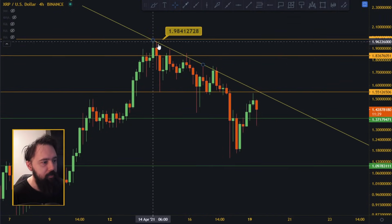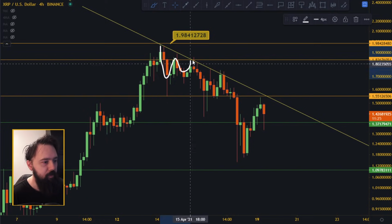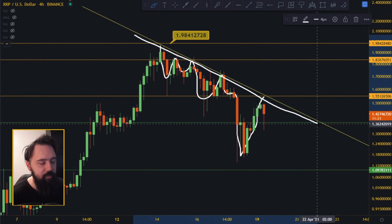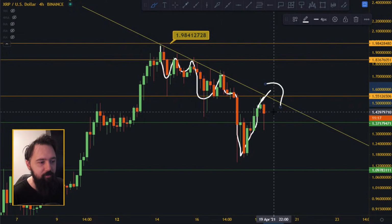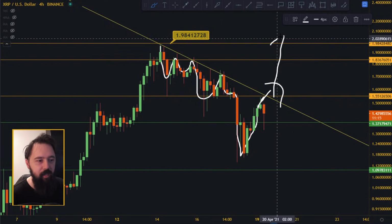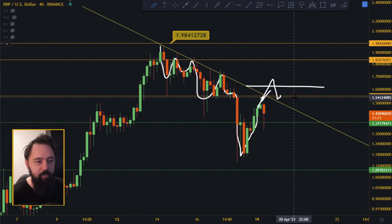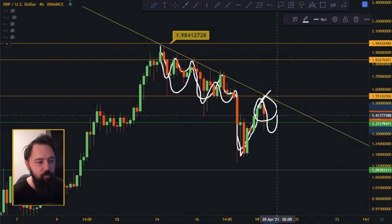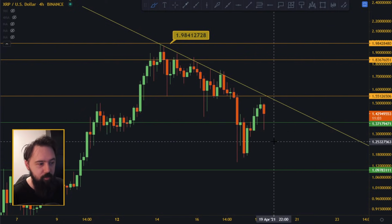We had a falling trend down here. A big falling trend, and this created a very nice resistance line for us to break. When we break this line, we are not going exactly up to the moon right away. Once you break the line, you're going sideways, you're changing the trend, because right now the trend is on the downside. If you keep on rejecting this line, we are going to go further down. That's how these things work.